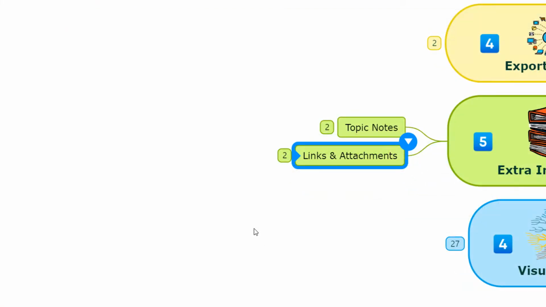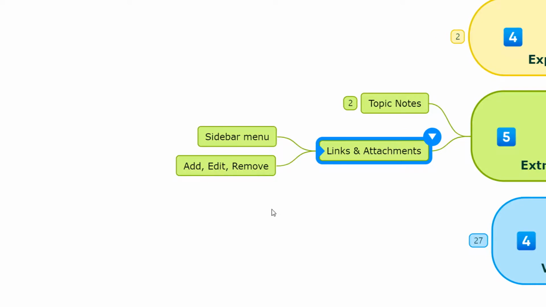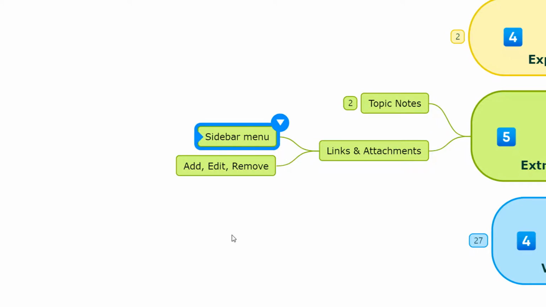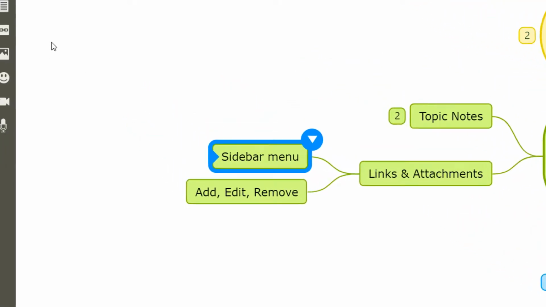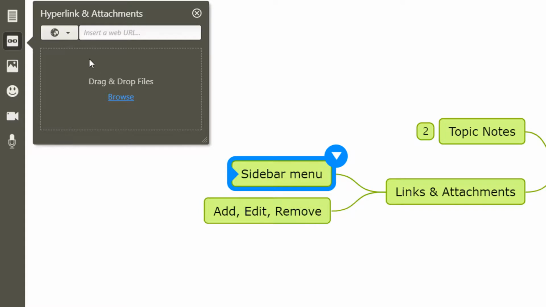Links and attachments within Mindomo are another good way we can pull all of the essential information we need into one mind map. We can link to websites, and we can also attach files from our computer into our mind map for quick and easy access. The quickest way to get to this is via that sidebar menu. We can just see this little menu item here that if we pop open, I've got lots of different options in here. So the first thing we might want to do, for example, is link to a website.